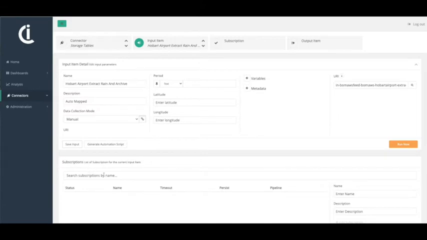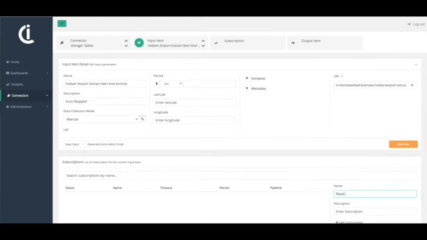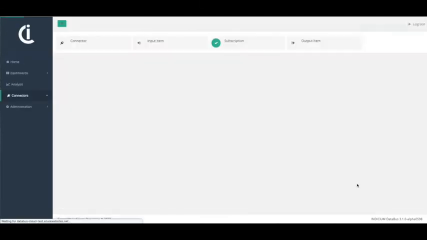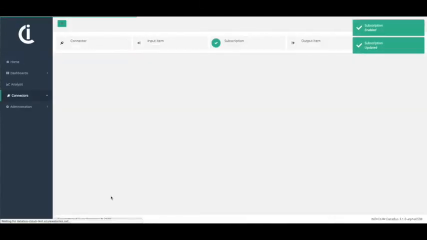So now we're going to build a processing pipeline off the stored Hobart Airport data, and so let's get started there. So we'll create a new subscription pipeline called Flood Alert. And we'll just pop back and enable that.